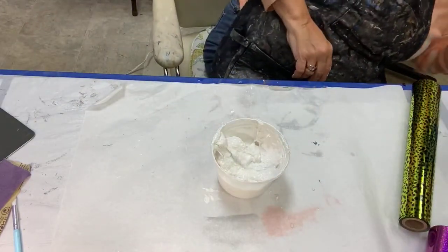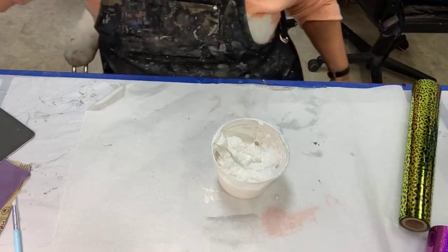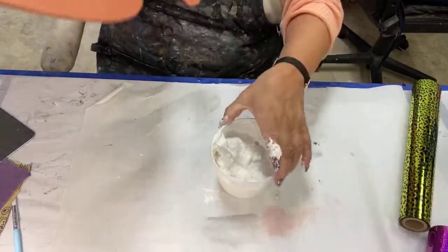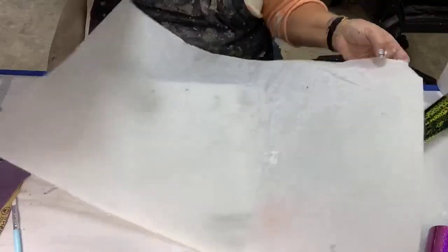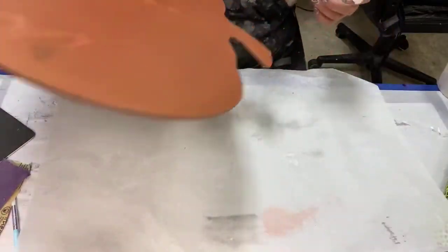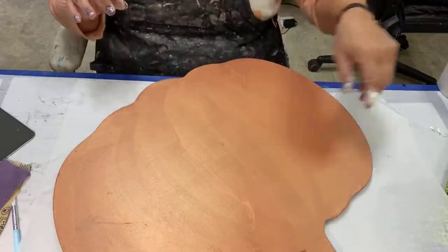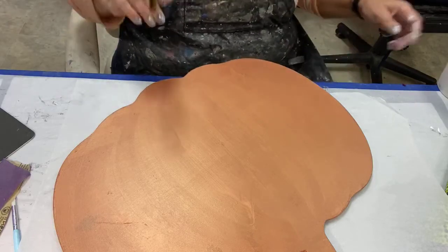Now let's see, in all of these messes and piles of stuff, I brought brushes over. There it is. Here we go. Okay, we're gonna put this back down on here. And I'm gonna flip this paper over because it looked like there was a smudge of white stuff on there that I really don't want to get onto the other side after I did all that work. And I'm being careful with how I'm handling it because I obviously have stuff on my hands. Now it's on my apron.